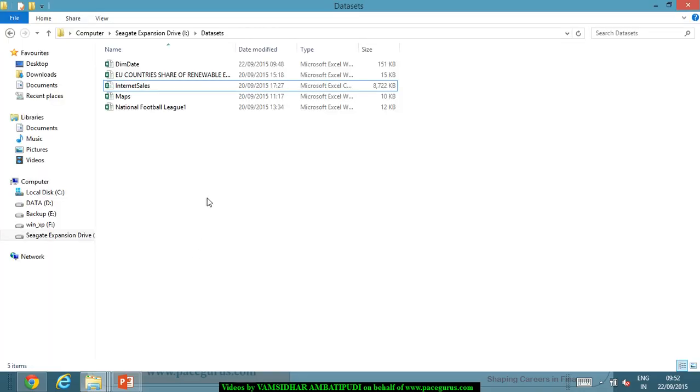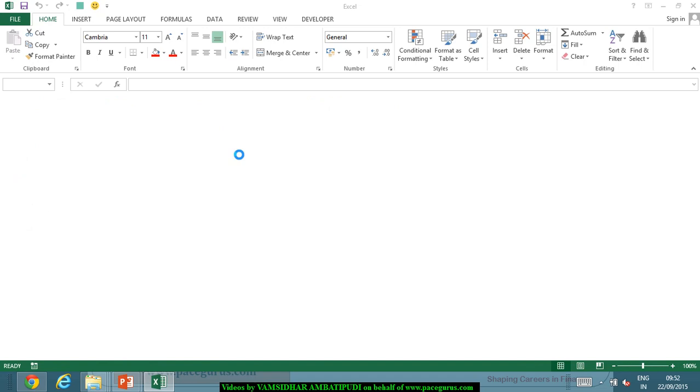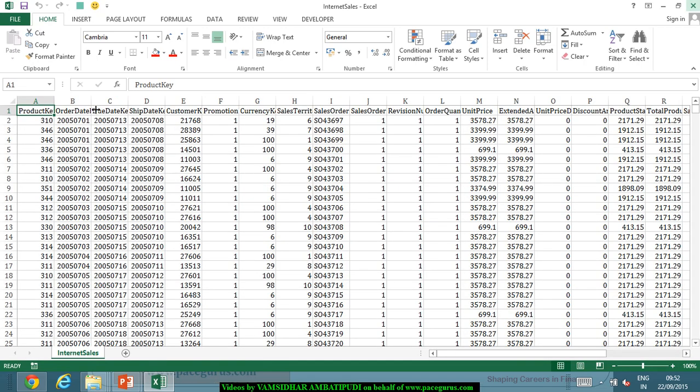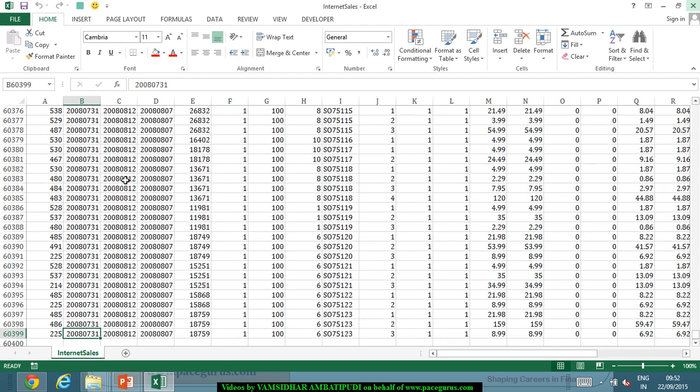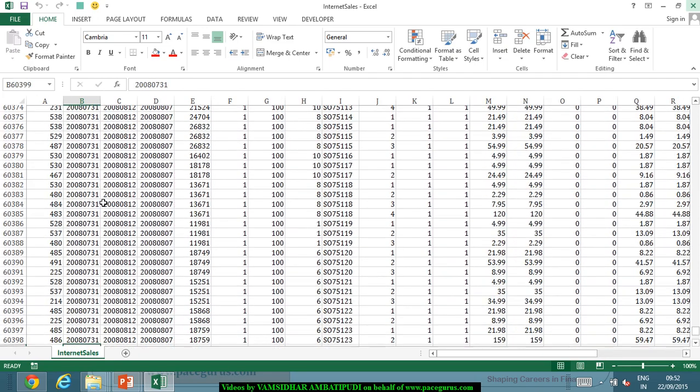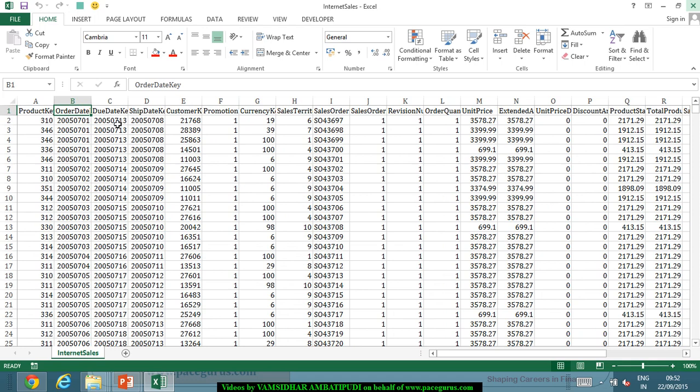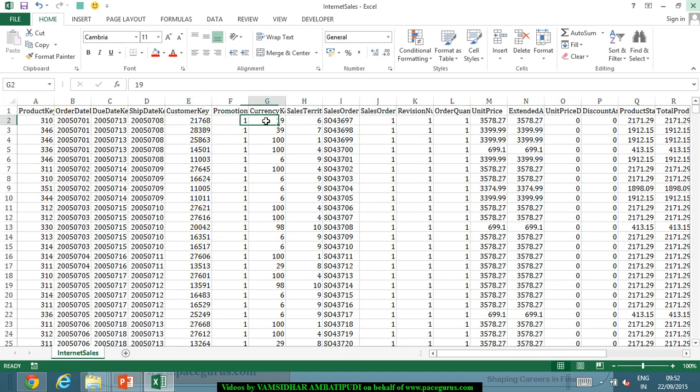Let me look at the two data files which I am going to look at. The one which is the internet sales. If I look at the data file, it contains the data right from 2005 1st July up to 2008 31st July. So almost 60,000 records of data is there. Product key, due date, order date, lot of dates are there, right? The customer key, which is the customer ID kind of stuff. Then currency, sales territory, sales order number looks more and more unique across. Then we are talking about the price, a lot of stuff. So this is what is present as a part of internet sales.